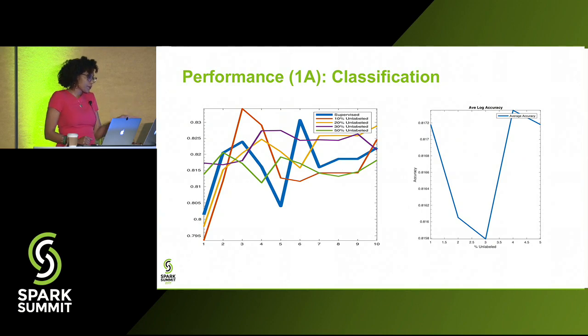And then at 50%, there is a marked decrease in accuracy, and that would be the green line. But the purple line, and then the orange line, which are the 20 and 30% data sets of unlabeled data, are still good performances. I think they are comparable, at least, to fully supervised tasks. So I think it's counterintuitive, but I think it speaks a lot to the way the world really works.